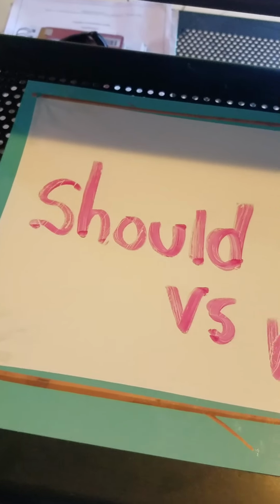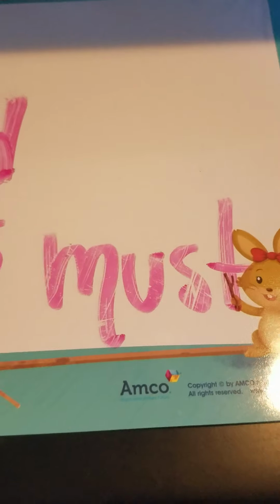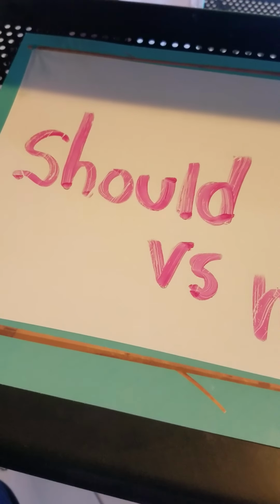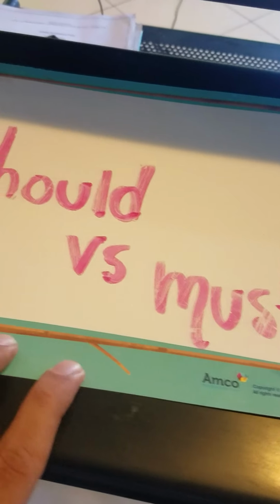I'm going to explain the big difference, or what is the difference, between these two words. The word should versus the word must. Do we need this word in my life? Do we need this word also in my life? Teacher, what is this? Well, these words are called modal verbs, and here we have two different words: the word should and the word must. Two different ways.